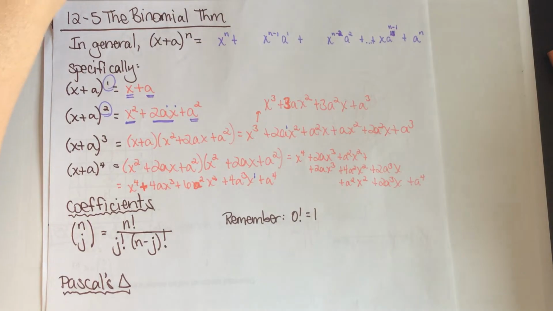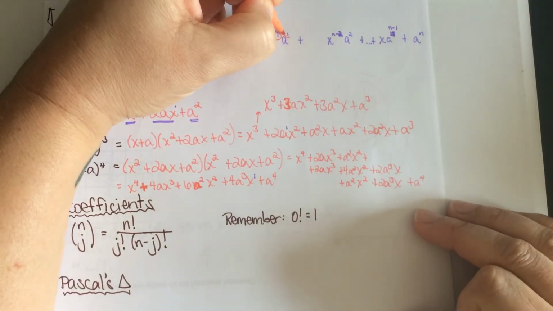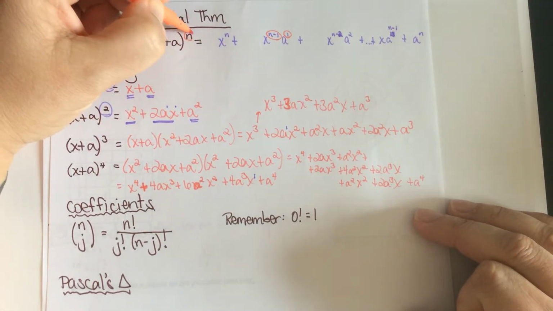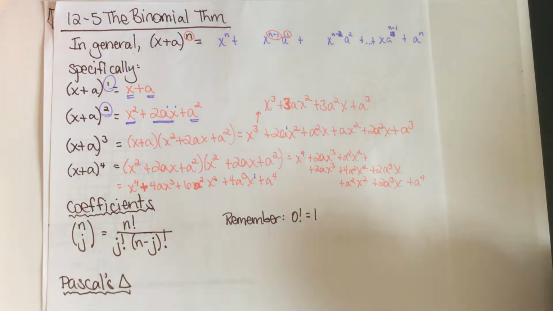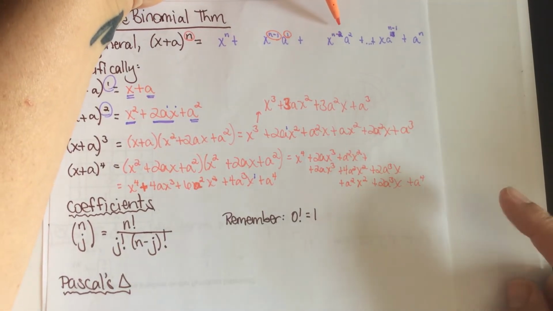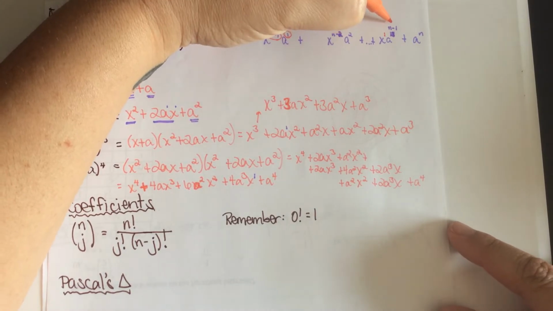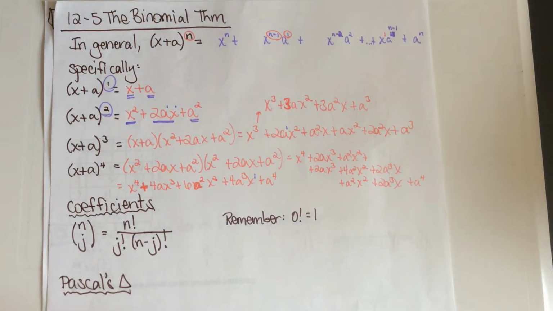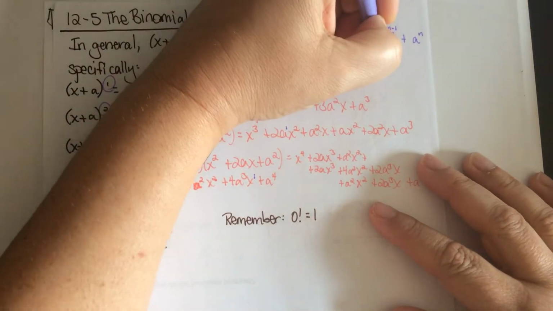And you can check it, just like we discussed. The sum of the exponents, which is the degree of the term, should equal n. N minus 1 plus 1 equals n. N minus 2 plus 2 equals n. 1 plus n minus 1 equals n, and so on. So now we just have to figure out the coefficients of each of these.